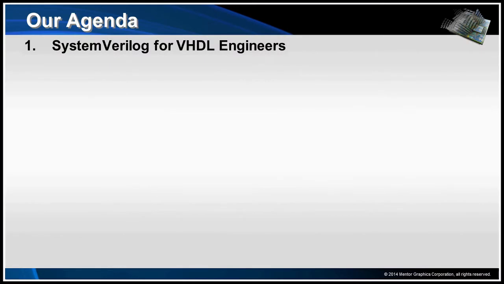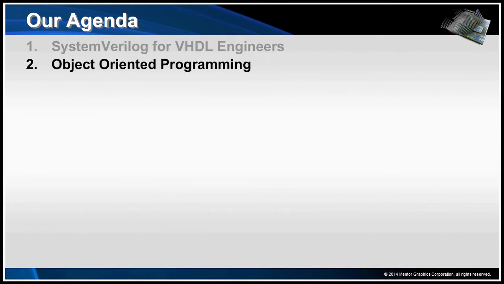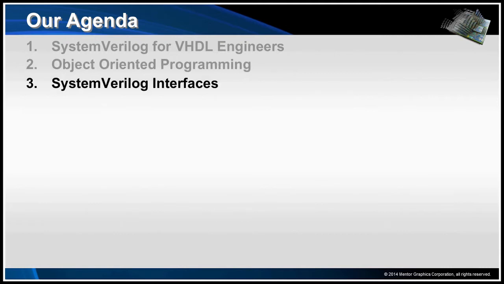First, we're going to talk about SystemVerilog for VHDL engineers. This is going to be to show that SystemVerilog has a lot in common with VHDL. If you already know SystemVerilog and you already know Verilog, you could skip this section. It is primarily here for folks who are just starting out with SystemVerilog and want to get a handle on it. Next, we talk about object-oriented programming, which is the core of the UVM. How does object-oriented programming work? What's the idea behind it? And of course, this is a huge topic. We're going to talk about enough of object-oriented programming to be able to use the UVM.